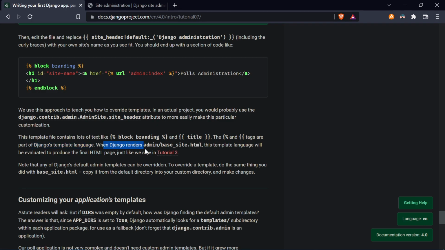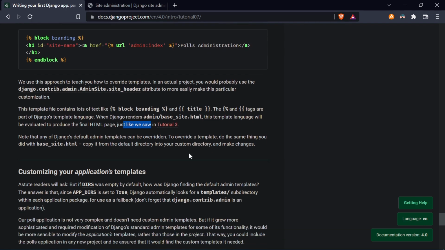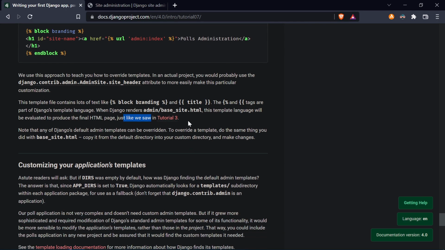When Django renders the admin base site HTML, this template language will be evaluated to produce the final HTML page, just like we saw in tutorial 3. Yeah, we did it in tutorial 3 already, while we were using application templates. Note that any of Django's default admin templates can be overridden, as we have already done.